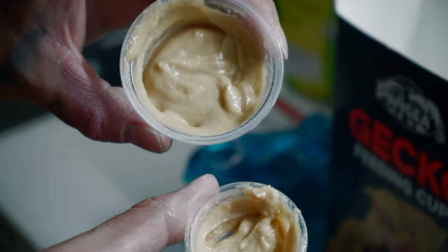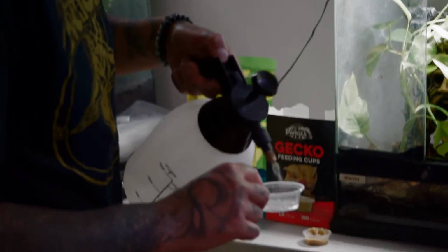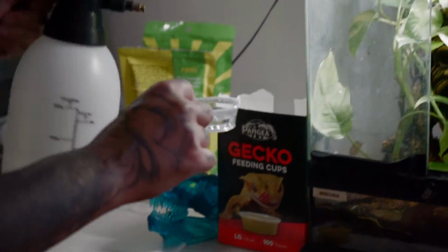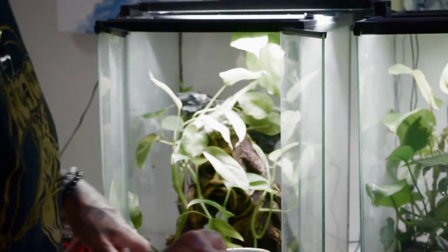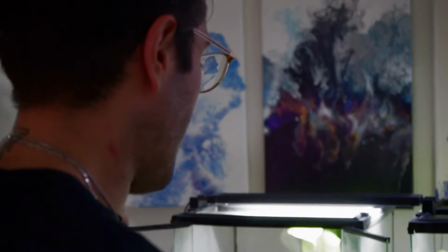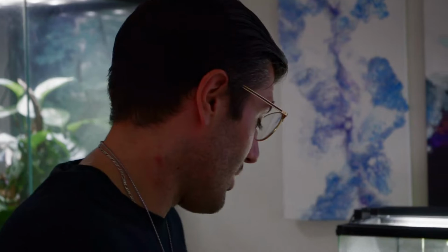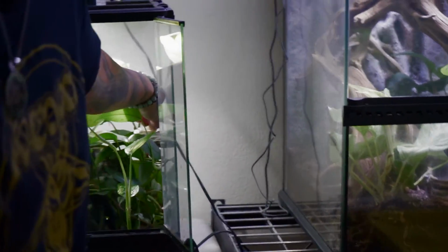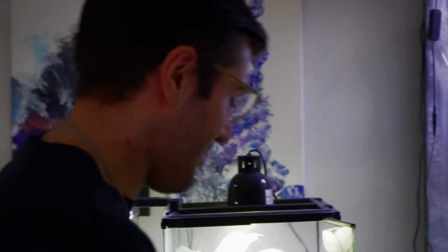Boom. Look at that. Show some little aguas. So most of the time your crested gecko is going to just be drinking water off the plants, side of the glass. So we spray down their enclosure about 2 to 3 times a day. 3 times a day usually in the summertime, especially where I'm at in Colorado. It's very, very desert-like, let's just say that. So trying to keep the humidity up is sometimes a little struggle bus. But we actually fixed that today too. I got another badass humidifier and he's setting that up too, so super cool. This room's gonna feel like a super jungle.